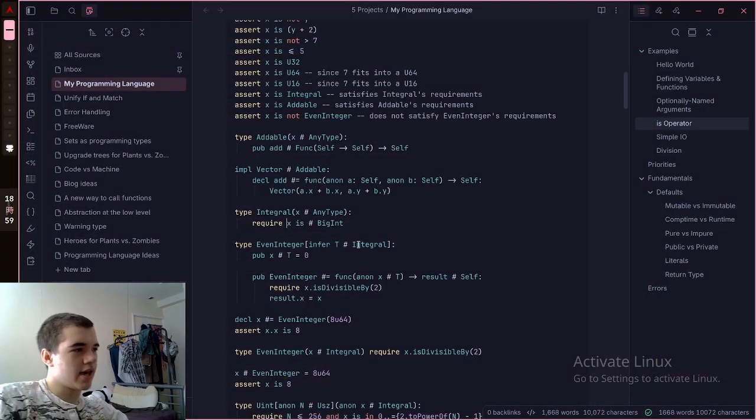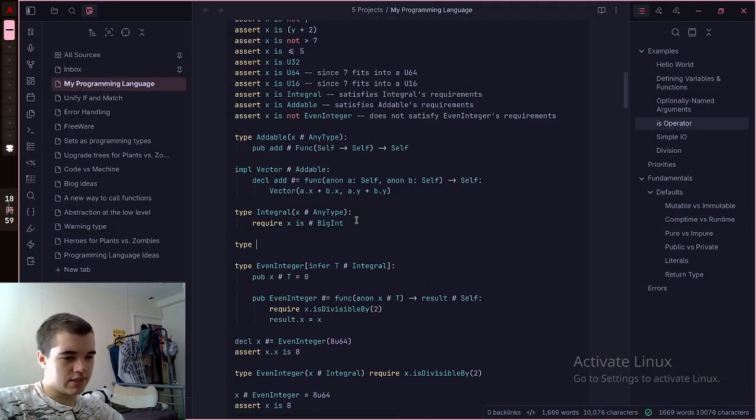That's right. So my solution was, instead of integral, to have type integer, where x is any type.